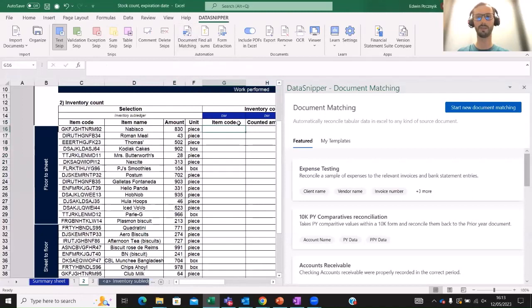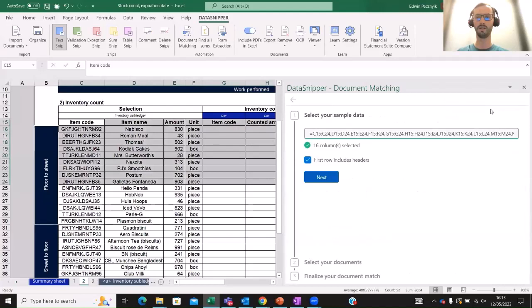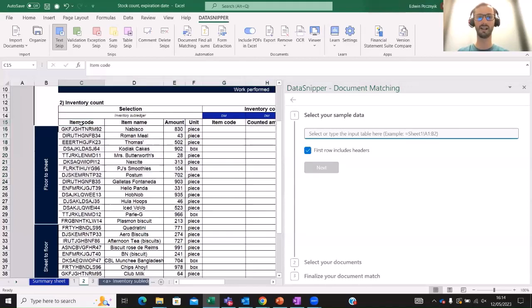Once you click on document matching, a new window will appear on the right. And if you want to start a new document matching, you need to click on that blue button on the top right corner. Once you click on that, you can see that document matching is a 3-step procedure, and the first step is to select our sample data. So first, let's delete the data that is already there. And now we need to select our sample data, which will be the item code and the amount.